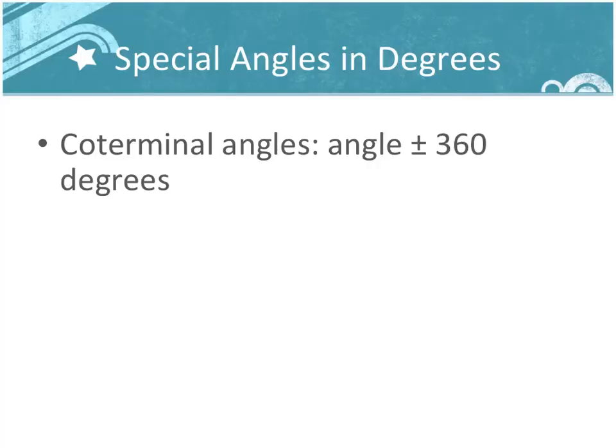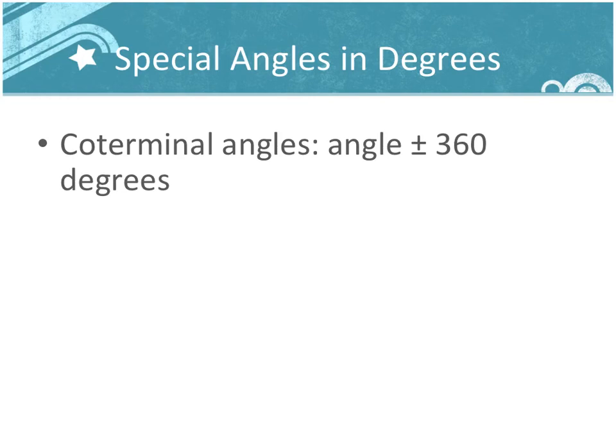And coterminal with angles in degrees, instead of adding 2 pi, we add the equivalent of 2 pi, which is 360 degrees. So if I want to find positive, I would add the 360. Want to find negative, I would subtract the 360. And same rules apply. If it's still not positive, even after I've added the 360, I have to do it again. So everything we do in radians, we can also do in degrees.